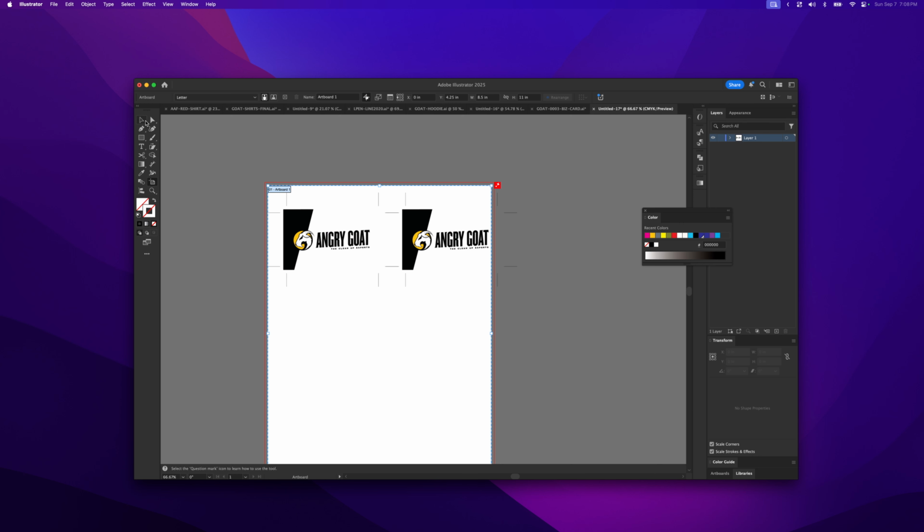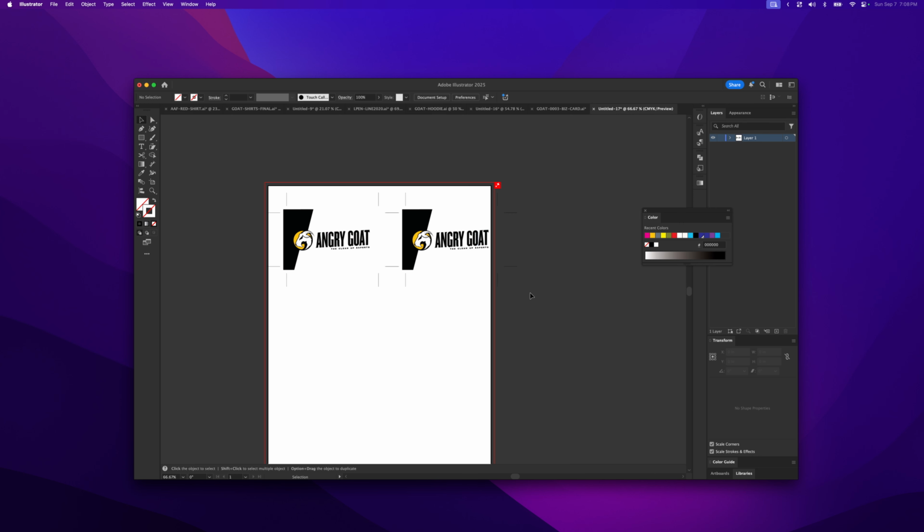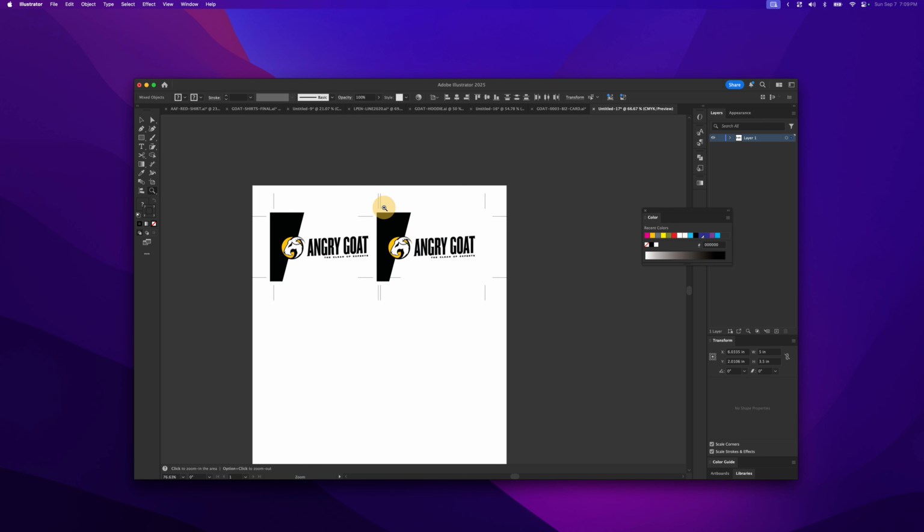Awesome. I get nervous doing that sometimes, guys, because you'll notice when you have something that overlaps another artboard, sometimes it wants to delete the object that's there. Okay, so the next thing I'm going to do is take all of my artwork here, and all this is grouped, and I'm going to literally slide this over and get all of this to be sitting right on top of each other. I'm going to zoom in nice and close.